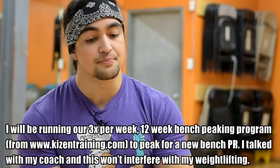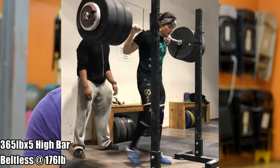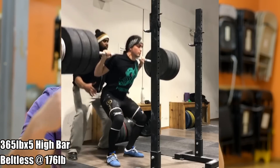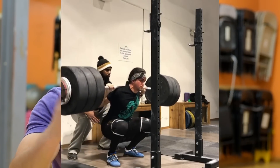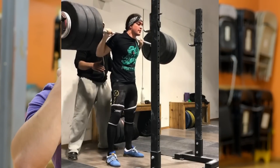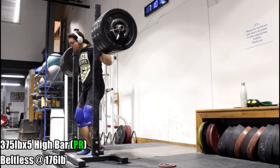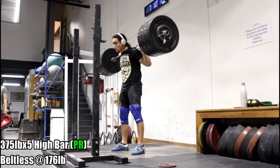Squats have been feeling really damn good. I'm finding my groove. I picked up a tip from the wizard: a lot of weightlifters place the bar right on the top of the trap for high bar, but as Greg Knuckles would say, it's really a spectrum from high bar to low bar. What I used to do was place it quite high on the traps and it would feel uncomfortable — a little pinching in the neck — and I'd still get pitched forward despite working on mobility. I've since shifted it down just half an inch, still well above my low bar position, and it feels great.